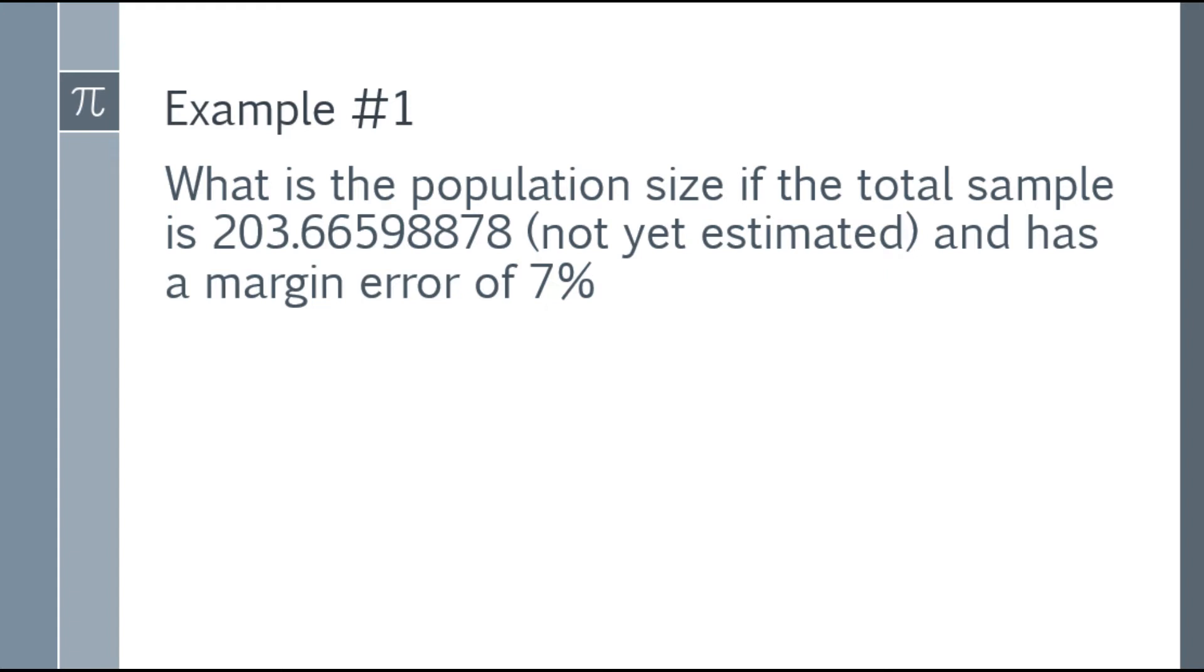If you round it up immediately to 200 instead of 203 with the decimal, if you just make it 204, you won't get the correct answer. Remember, in sample size, the answer we estimate, we round up or round down depending on the result. That's why I included 8 decimal places. For this one, we have the given total sample and margin of error of 7%. We're finding the population.